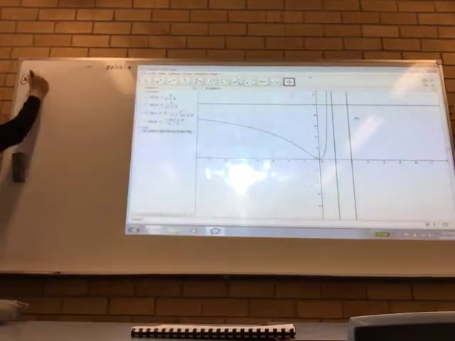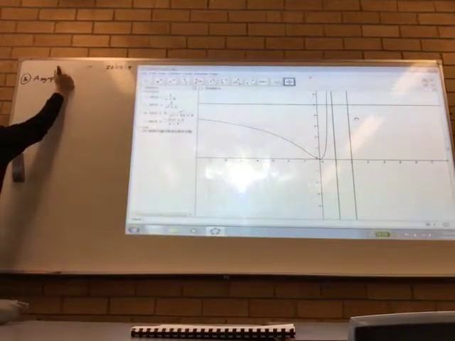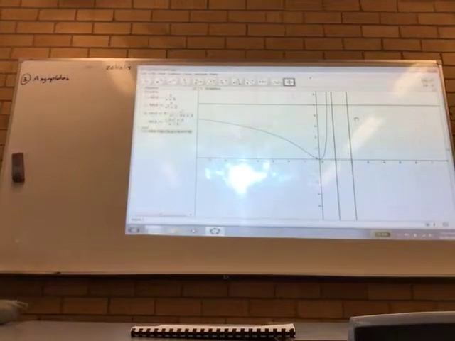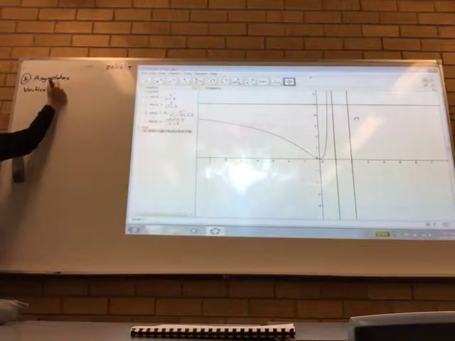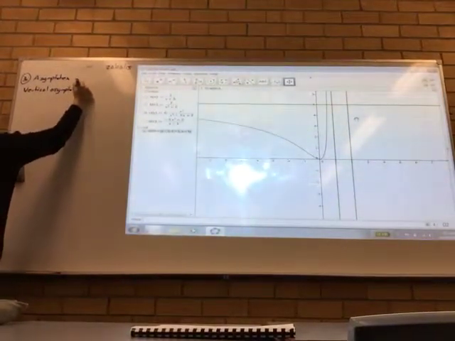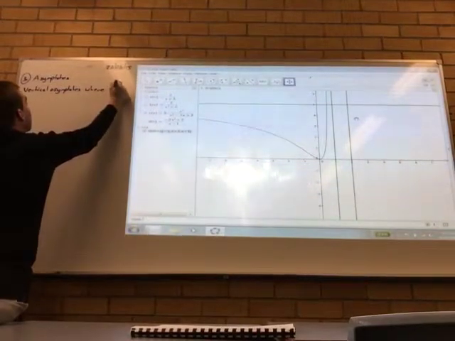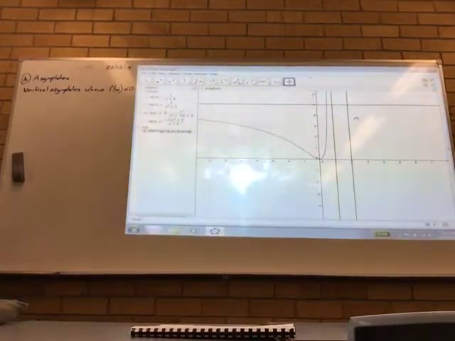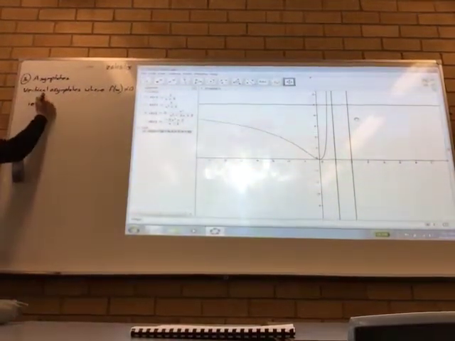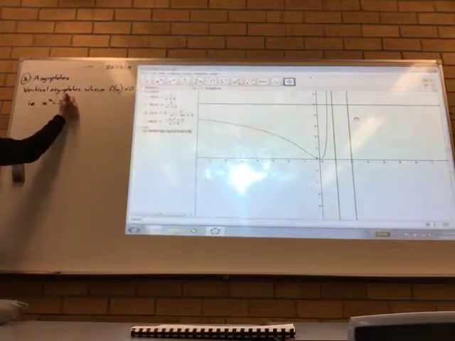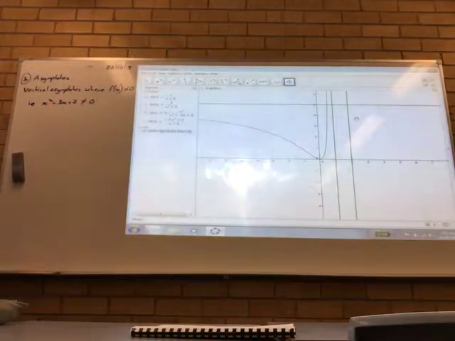Alright, so up to number 3, asymptotes. I would suggest you write this each time, working through this question until what you're doing comes second nature. In other words, vertical asymptotes: where your function itself cannot equal 0. Remember we had our f of x equal to g of x over h of x, so we're really considering that bottom value, the polynomial on the bottom, where that cannot equal 0. So x squared take away 3x plus 2 cannot equal 0.